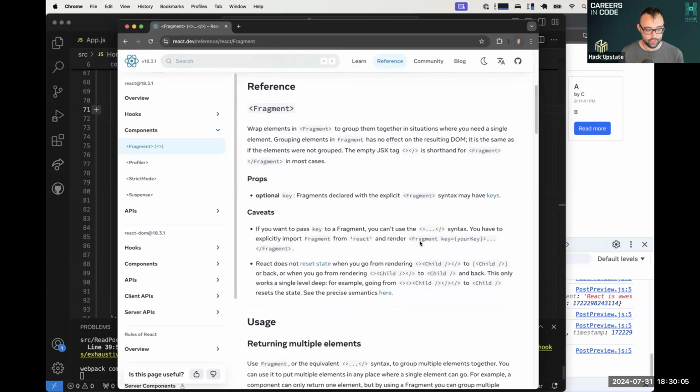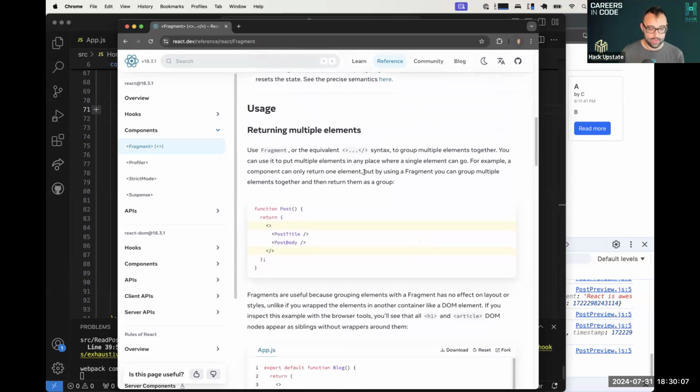And then it goes on to get really technical. But they show you if you wanted to return a post that had the post title and a post body without this fragment right here, React would get confused and it would be like you're trying to return multiple things that aren't grouped together. And so that fragment just says without putting in another div, we are able to return multiple things. That's all a fragment is.